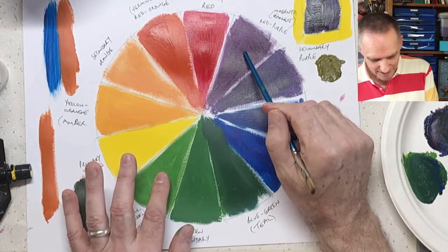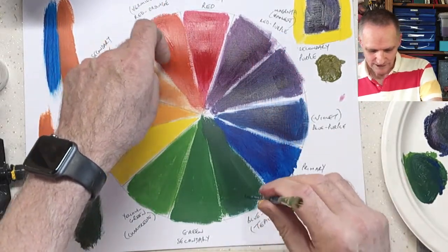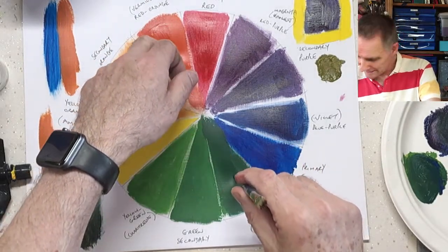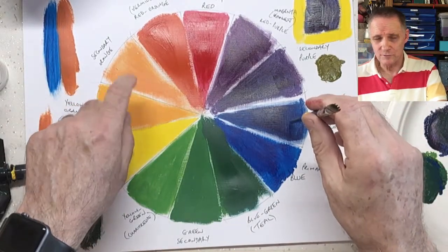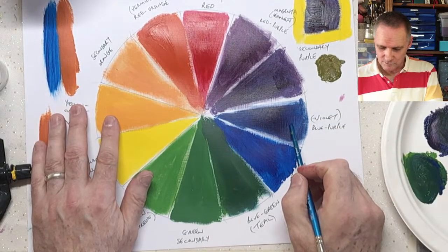Another one is vermilion and teal, which is the red-orange and the blue-green. If you mix those two together, you get a very pleasing grey. And the last one is amber and violet, which is the yellow-orange and the blue-purple. If you mix those two together, again, you get a very useful grey to use in your paintings.